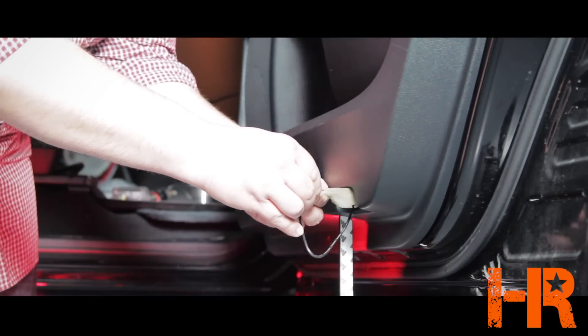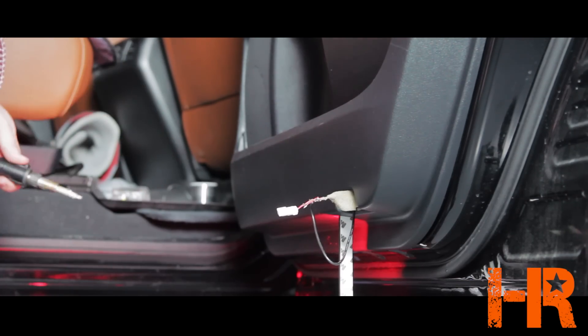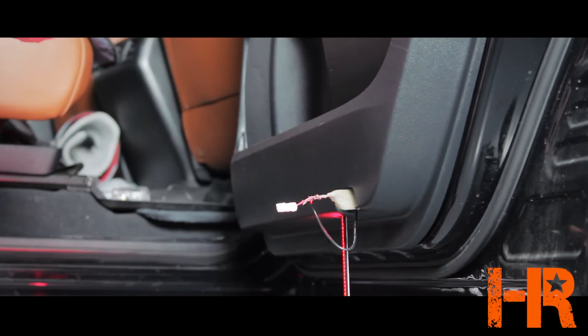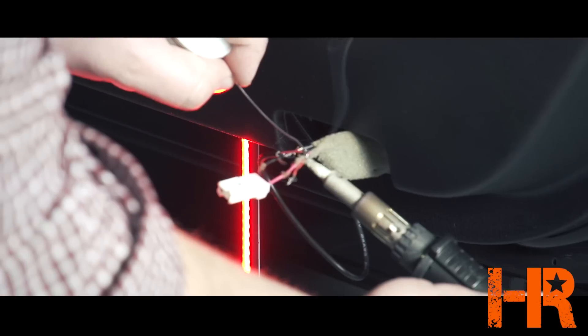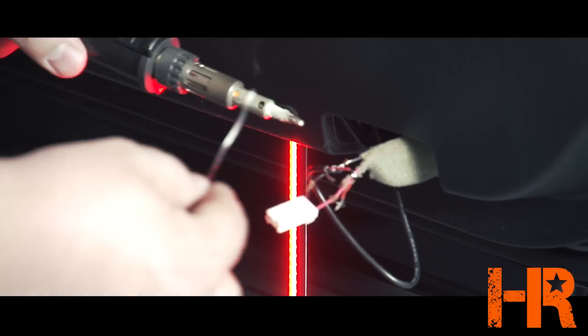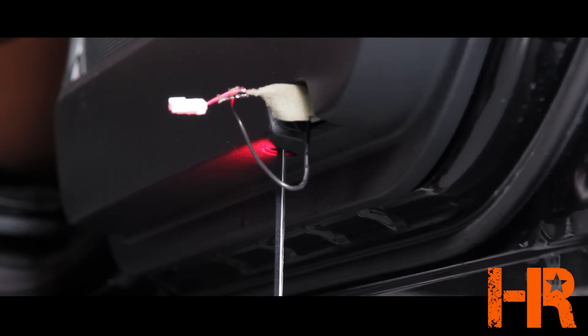Here we're going to do red — red looks really cool on this black truck. I've made my connection and I'm going to solder the wires; soldering is always better than T-taps. If you weren't paying close attention and touched the power and ground wires together, you'd probably pop a fuse — so again, this is not an install guide video, just showing you how it can be done to give you ideas. I love this idea for this particular vehicle because it's such an easy wiring job.